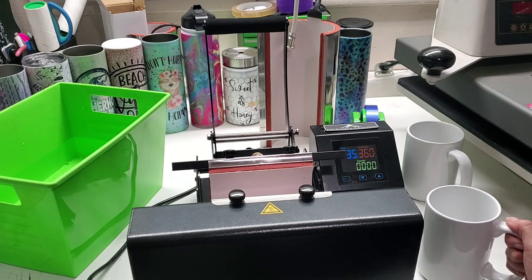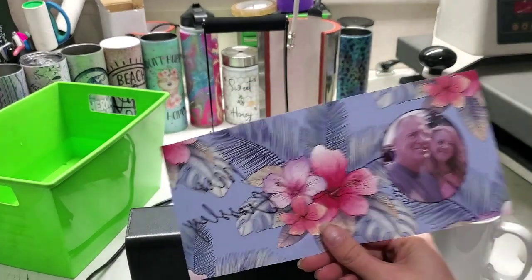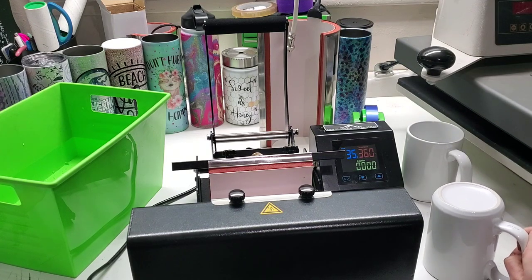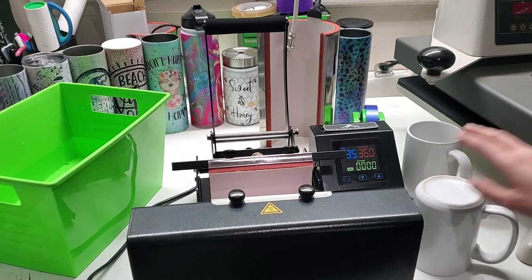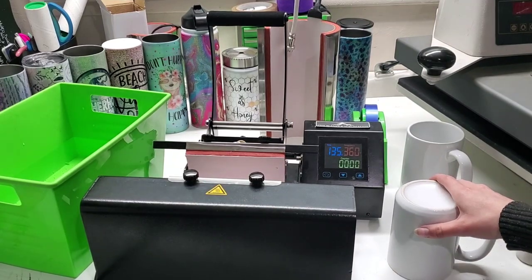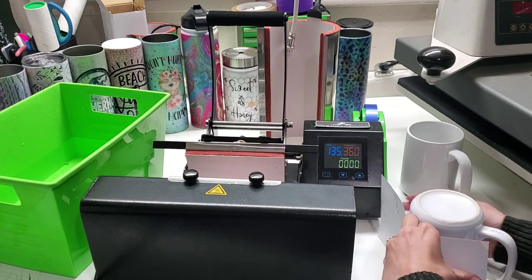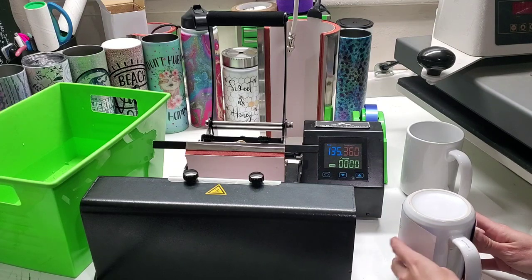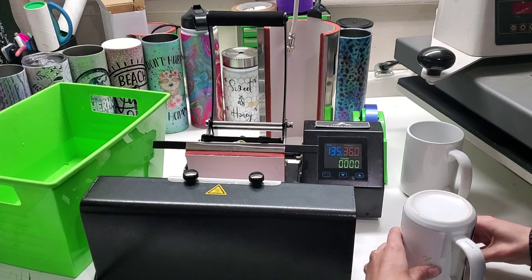So I have my design all cut out, and I'm going to go ahead. Let me make sure I'm on frame there. So I put the cup upside down. Let me move this over just a little bit so you can see. So I put the cup upside down and then put my transfer on. And this is just to help line it up. This is what I do. This is not like the way to do it. It's just what works for me. So I'm going to go ahead and do that.